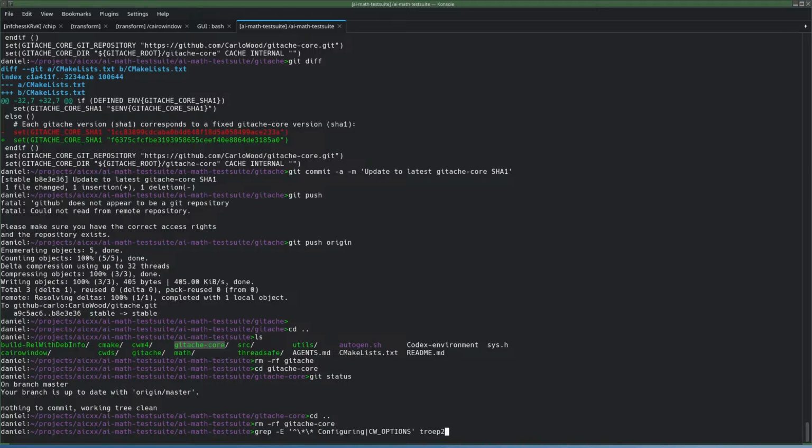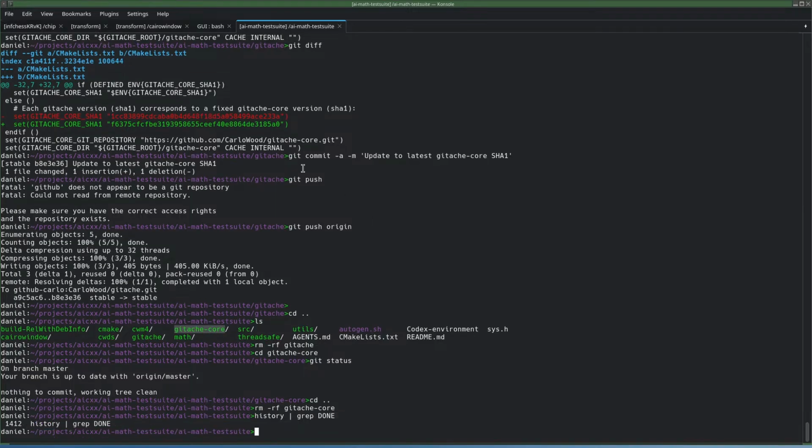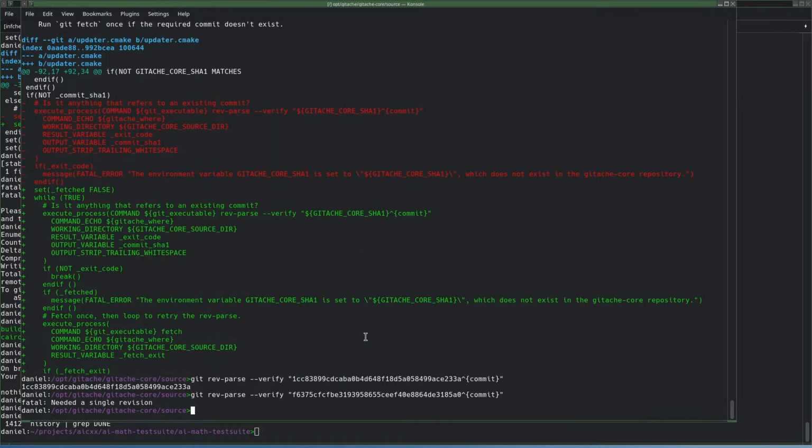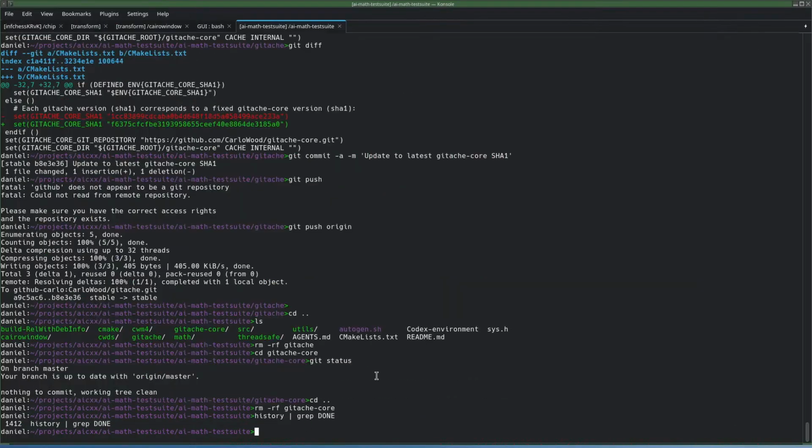Then let's delete the done again, because I don't know. Probably that was not done here. History, grep done. Nope, it's not done here. And also not done here.